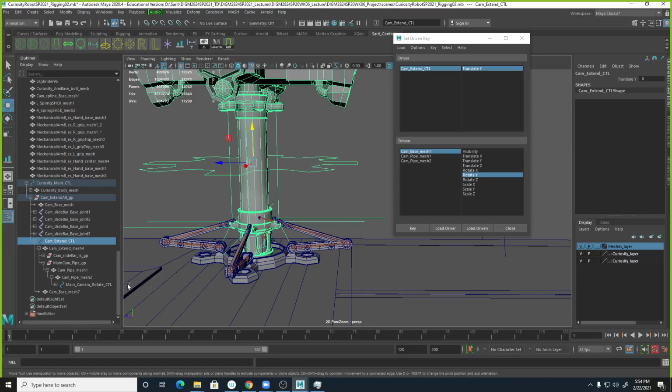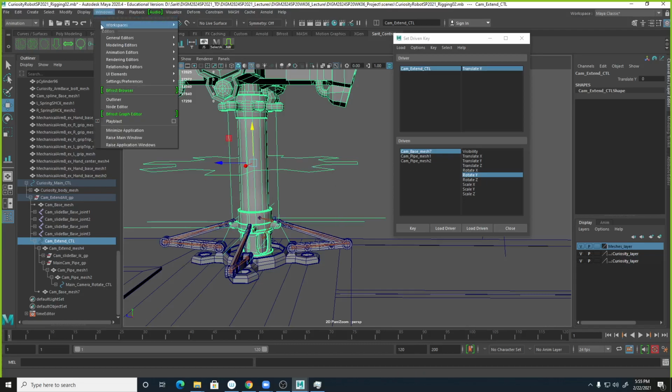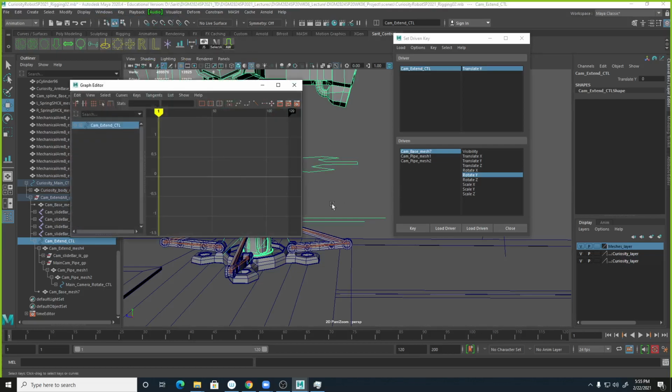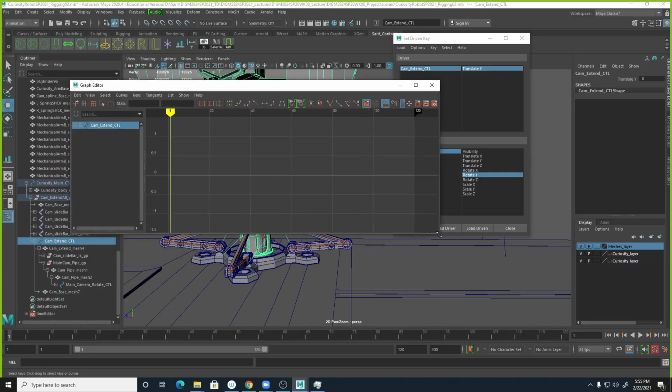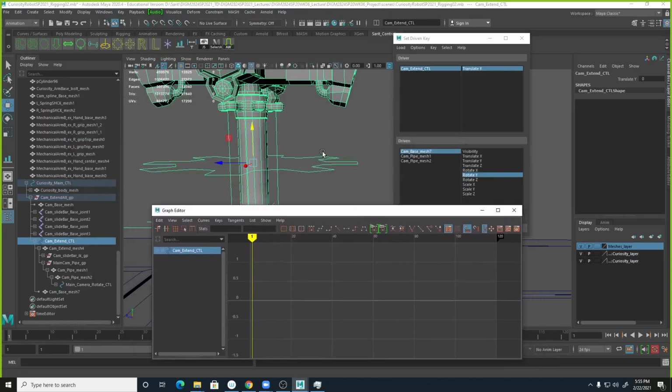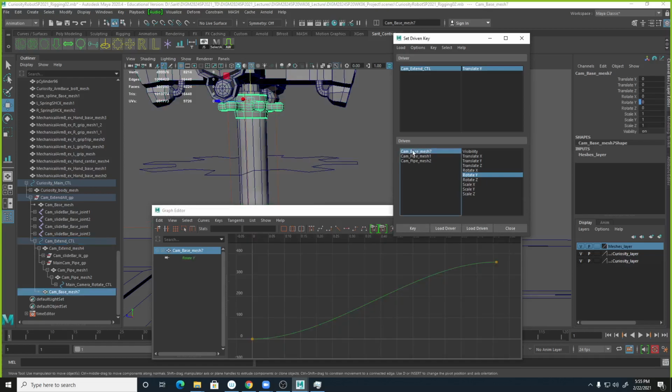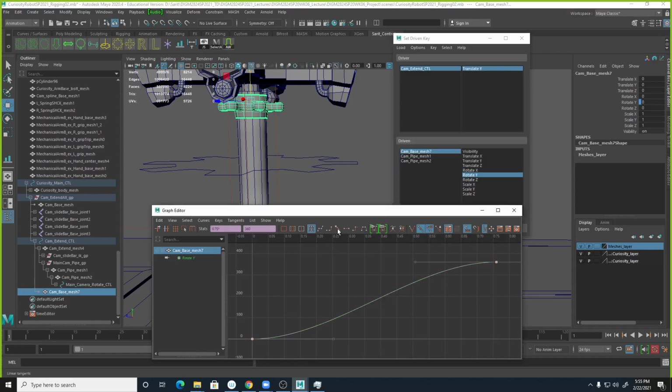So go to open up the window, animation editor, and graph editor. So on the graph editor, if you select mesh here, you have to use the outliner on the set driven key, base mesh. You will see the rotation of Y. Select that curve and then click linear here, so that there's no easing out and easing in, like no slow in and slow out.